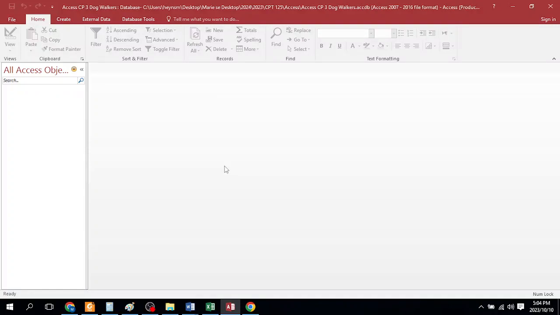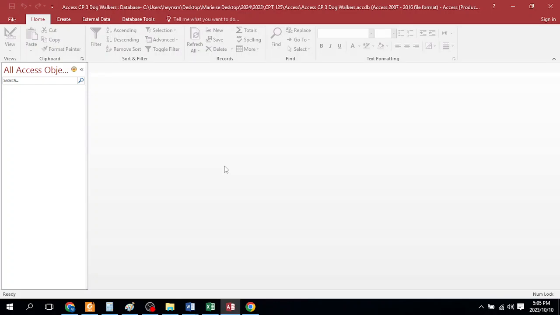And bear in mind that what I said last time was that we cannot really create a table, we cannot name that table until we have created it. We cannot really enter anything until we have created the structure for that table. So that is what we're going to do first of all. So here we have basically the instruction that says add the following fields to this table. And if you look at the bottom, there's a picture that gives you the records as well: customer number, last name, first name, city, balance, and walker number.